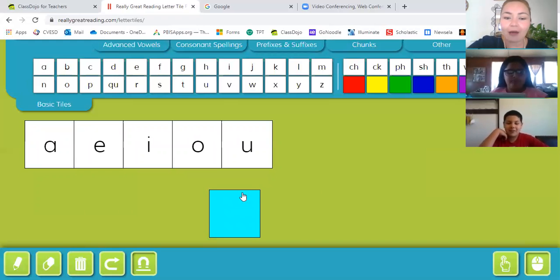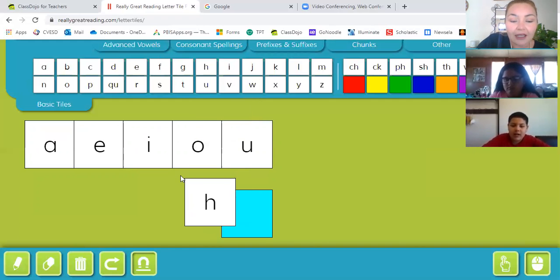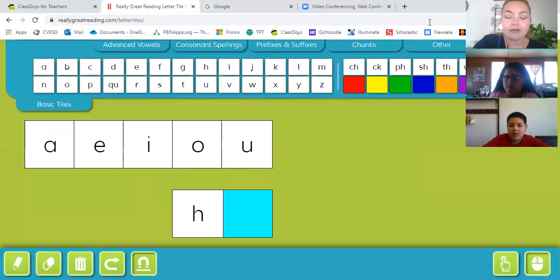So where your vowel is going to go, you're going to try each one of these vowels in that space. You're going to sound them out. And if it makes a real word, you're going to write it down. And if it doesn't make a real word, you don't write it down. All right, so our beginning letter is going to be an H. What sound does H make? H. That's the letter. The sound that it makes is like happy. And then at the end, I'm going to put the letter T. What sound does a letter T make?